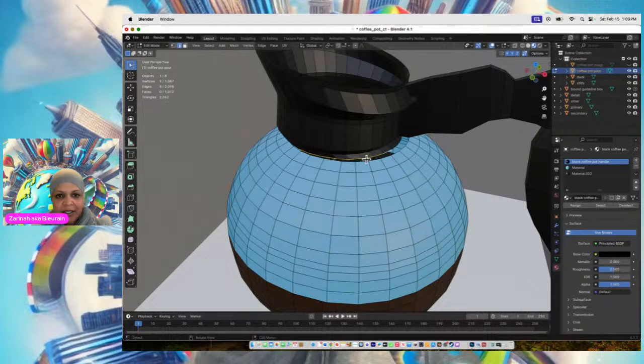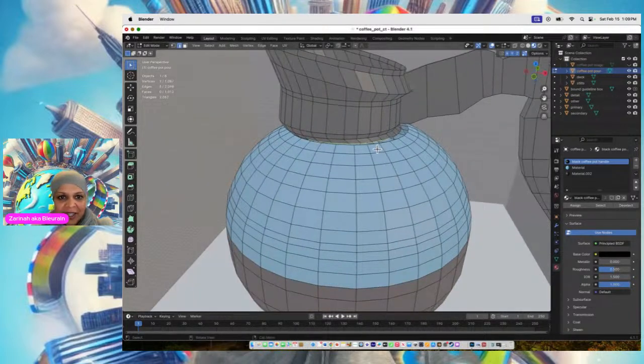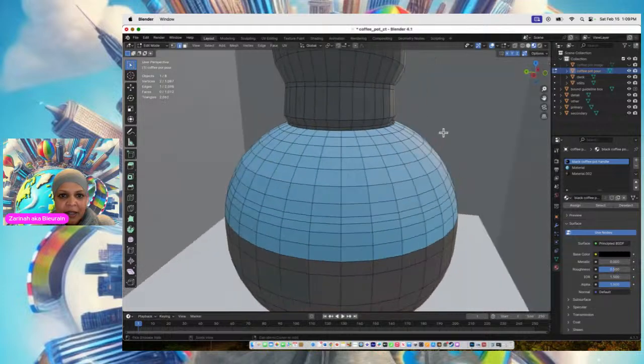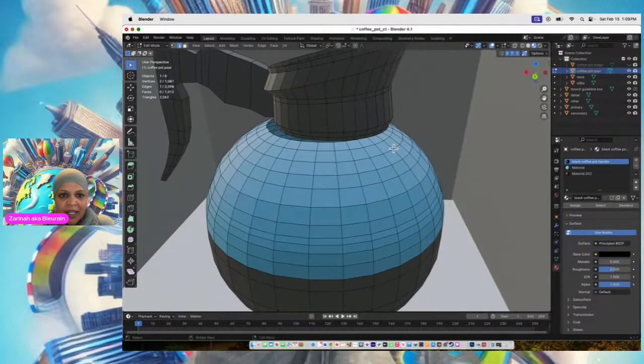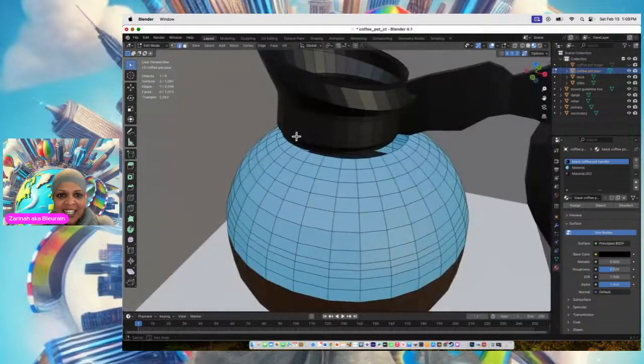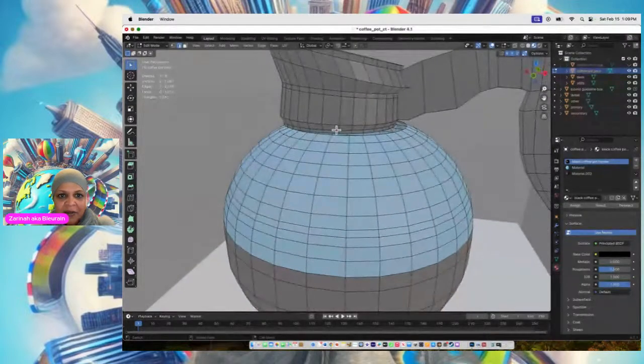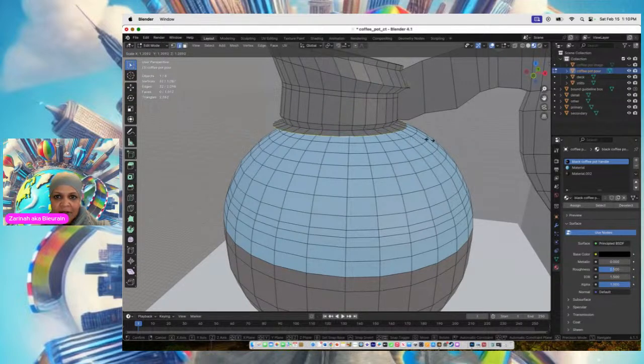I'm gonna undo a lot, actually. Okay. All right, so instead, I think what I'm going to do is scale out just like that.